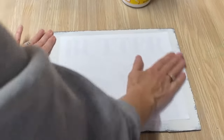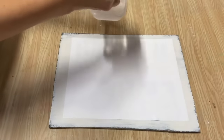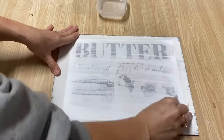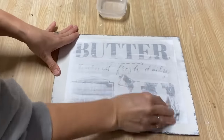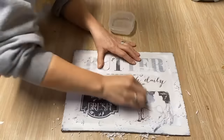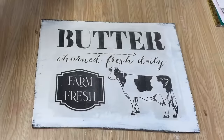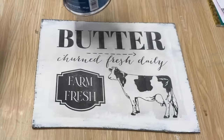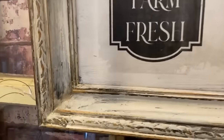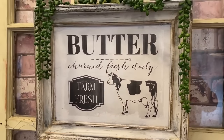This one has sat overnight. I just have a little dish of warm water with a rag, and you want to dampen it just so you can start to see the graphics come through, then rub off all of the paper. I've got all the paper rubbed off this graphic, and now I'm going to put a coat of polyacrylic sealer on top to seal it up. I love the way this frame turned out with the candle wax distressing and scraping — it looks perfect, and a perfect graphic to add into it.